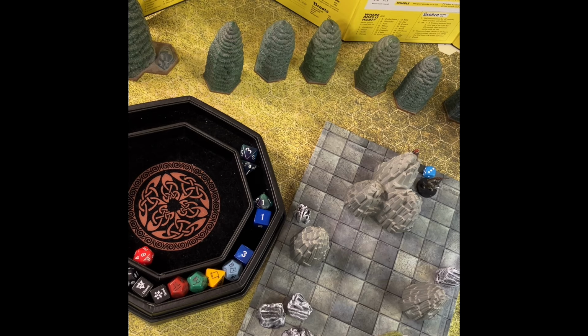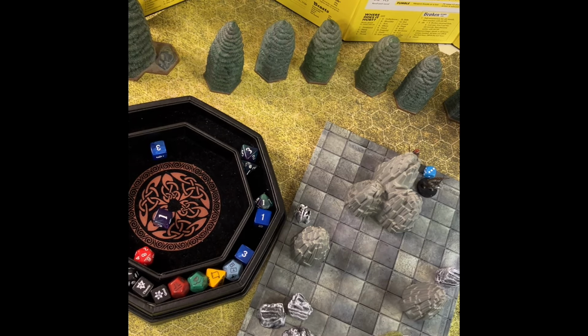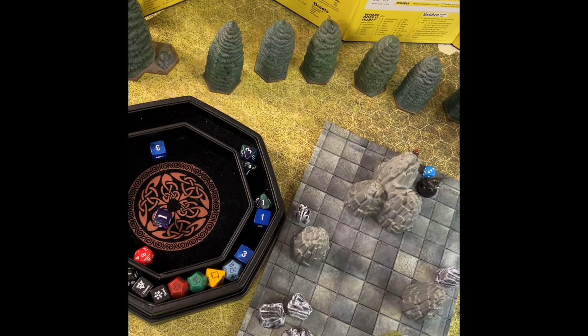And I get a roll of D66. So I get a 13. 11 through 16, the remains of something worthless crumbles in your hands. Okay, so not only was this just your typical goblin idiot, it was a broke goblin idiot at the same time. So nothing there.